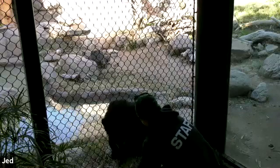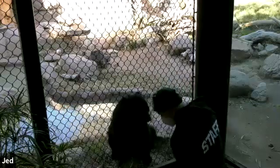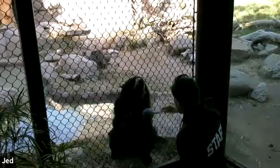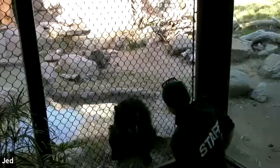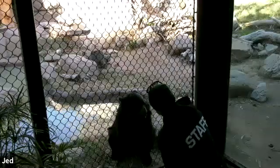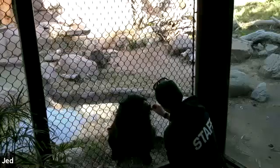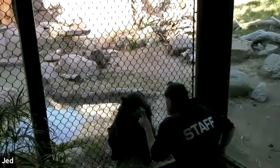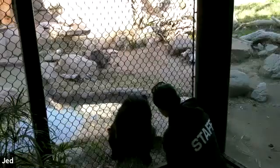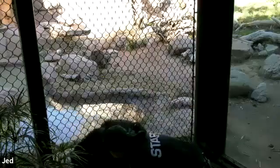On a medical benefit, if maybe she had a sore foot, or maybe she had a little thorn in her foot and she was limping a little bit, just by asking her to put her foot up, we can take a really good look at that, and we might be able to treat the problem right here. Or if it got to a point where we needed to immobilize her, we're not going in blind. We know exactly what we're doing, and so we can be very efficient and only have that animal under anesthesia for the shortest amount of time possible.